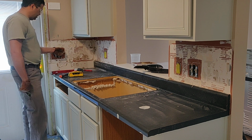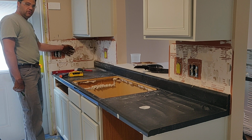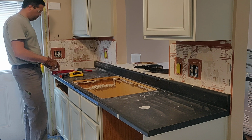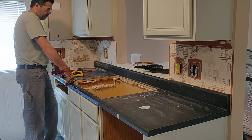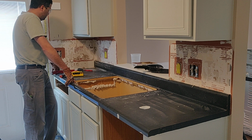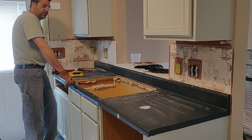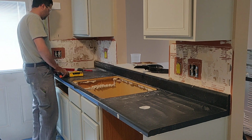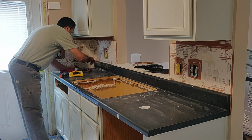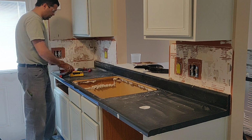But you can't use thin set on painted drywall, but you can use it on raw drywall. If it can soak that thin set in, it'll hold. I don't recommend it. I mean, there's probably better products than that, but it will work. Whatever this glue crap is, I use that. Well, that stuff was on there, let me tell you. I can still see some glue there. Okay, let's get the countertop off.